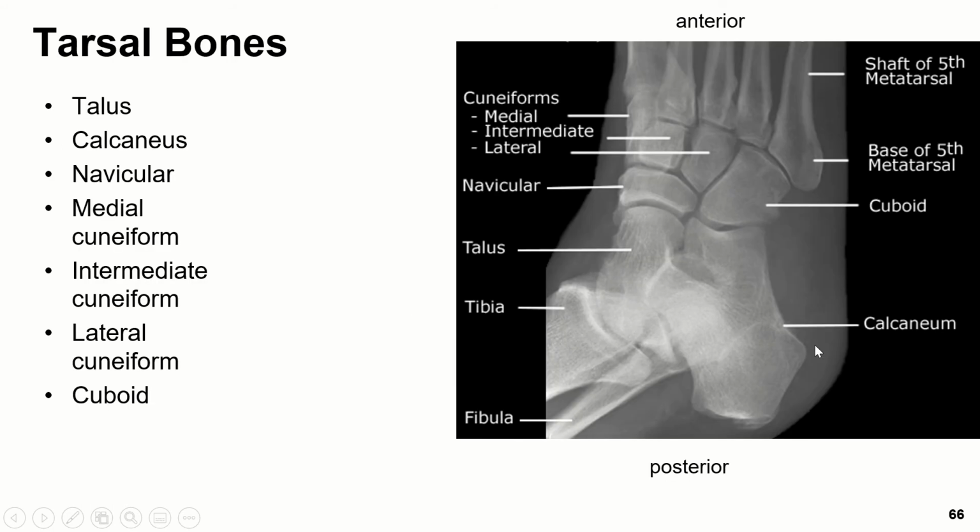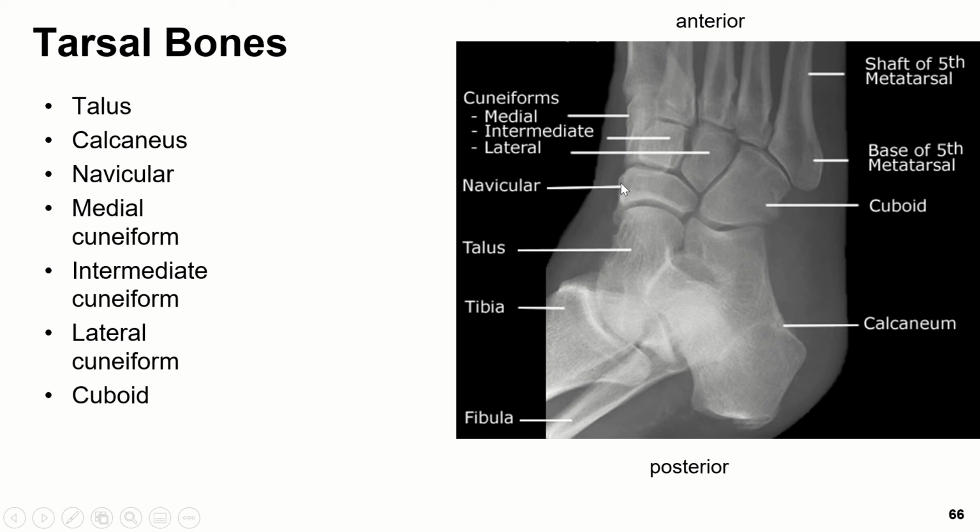All right, so this is kind of an odd way to look at the foot. We're looking from the top. This is the posterior side. This is the anterior. And imagine that the foot is sort of stuck out to the side so that the leg bones are to the side here. Okay, so here's the calcaneum, or calcaneus. There's the talus. If we were looking at the real bones here, you would notice that the top of the talus is very, very smooth. It's an articular surface. Talus and tibia articulate together, and they both start with T. Okay, so talus, calcaneum.